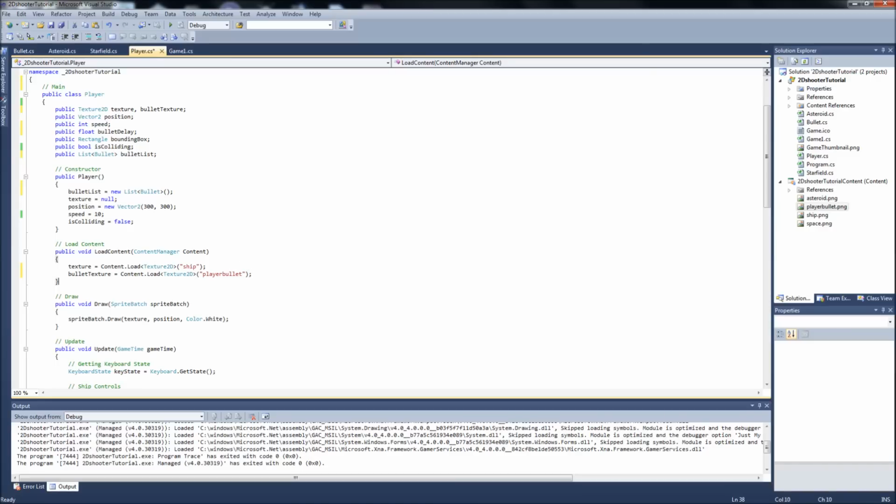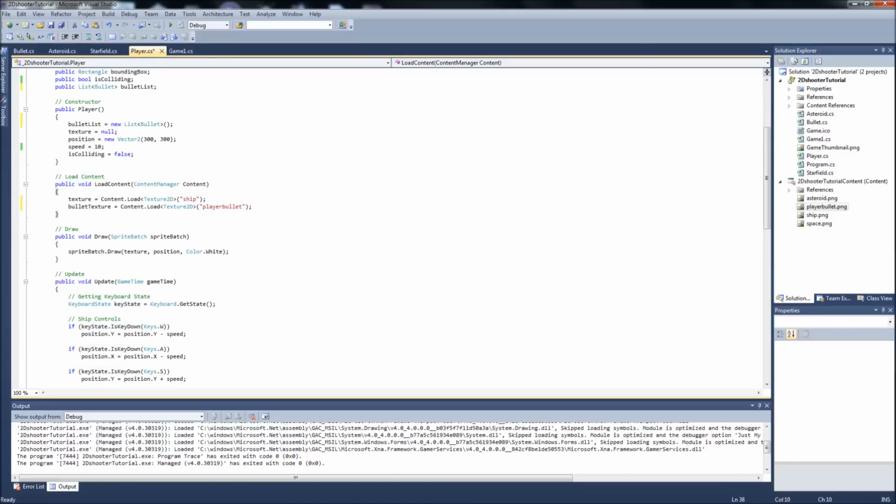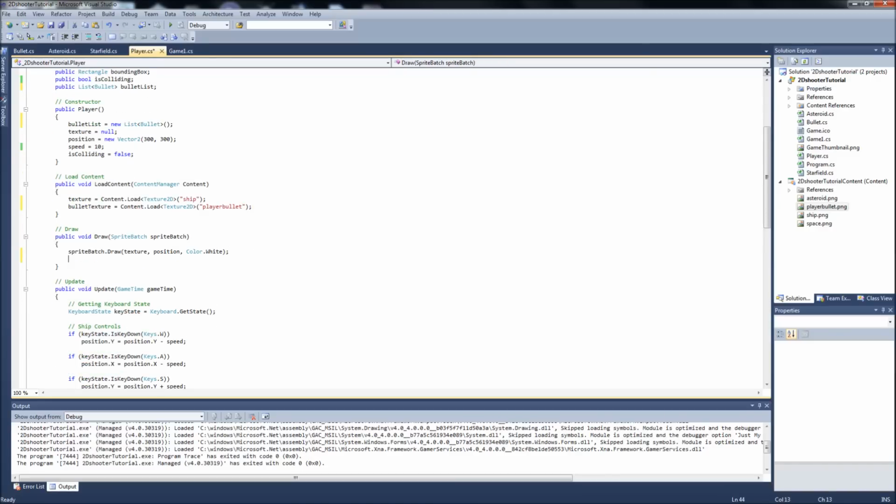Okay. And down in our draw function is where we're going to get into the list. Let me put in the code first, and then I'll explain it. In our draw function in our player class, we're going to say foreach Bullet, and you can put whatever name you want here.